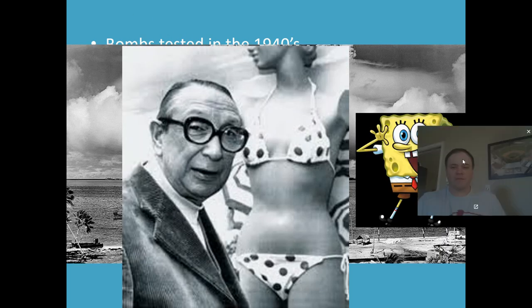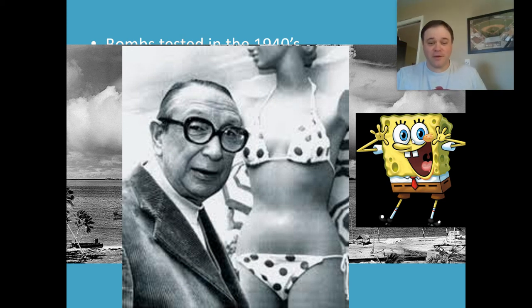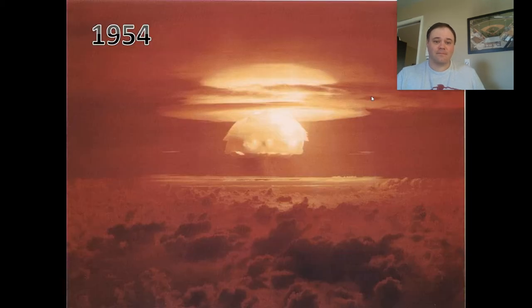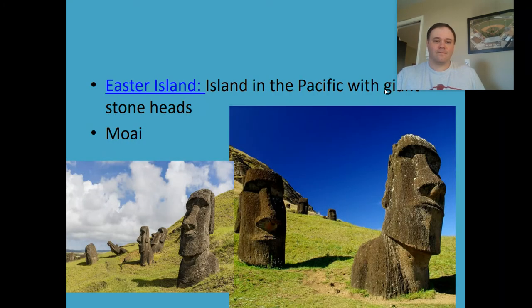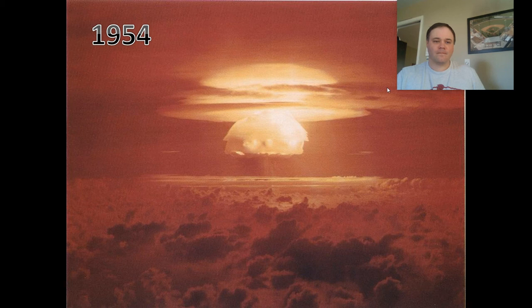And then you also probably think of SpongeBob SquarePants, who lives at Bikini Bottom. But that's where the name came from. It came from this island. And so a lot of testing out there. And one of the issues, and we'll have a reading about it, is people can't go back on some of these islands, Bikini Atoll, because there's still too much radiation left there from the testing.